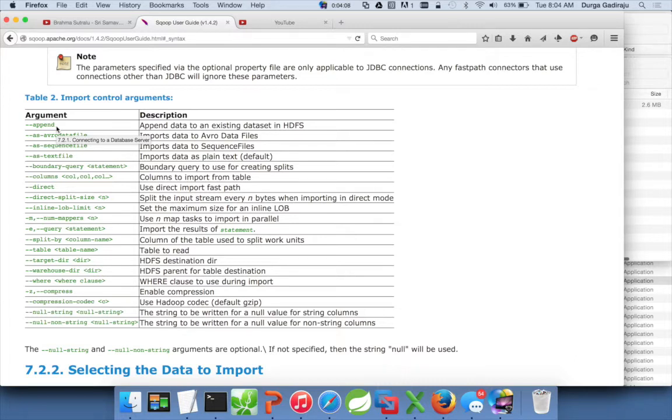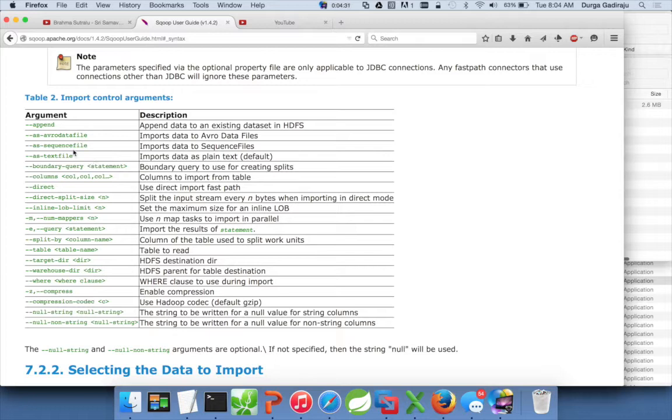So, minus minus append. If you don't have minus minus append and you rerun Sqoop import multiple times pointing to the same directory, it will fail, saying the directory already exists. If you want to add more files to the existing HDFS directory, then you have to use minus minus append.